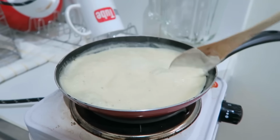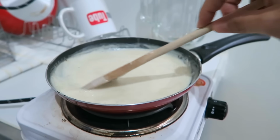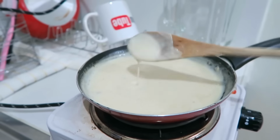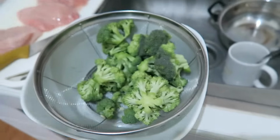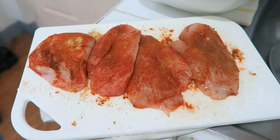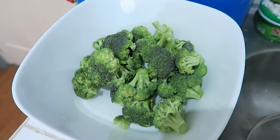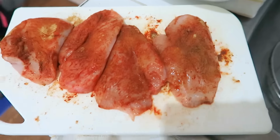Look at that. This is just cream of mushroom and the cheese, and then I seasoned it with salt and pepper, and that's it. Okay, and now I have my broccoli ready. Here is the seasoned chicken, guys, and then I'm boiling the water, and the broccoli will go in there para maluto, and then I will sear this up.